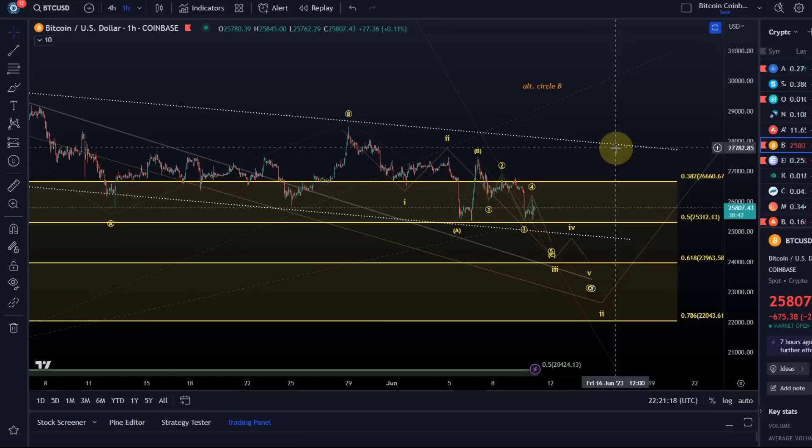At no point have we called for a bottom to be in yet, which was exactly the right decision. What you need to understand is that if this turns around to the upside it can happen quite fast. I'm not deploying a lot of cash at the moment — this is not the time for that. The trend is still down. I think we are in an overall bullish scenario, but the short-term trend is still down. We're going to go down lower until price shows us an impulse to the upside. I think that impulse will be very aggressive, so tactically I'm adding little bits and pieces here.